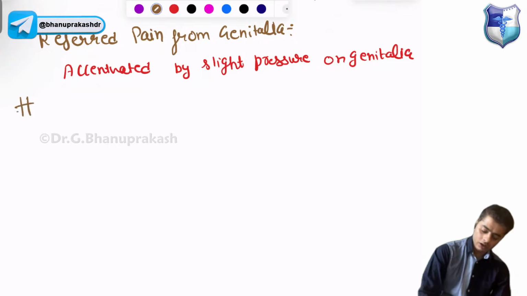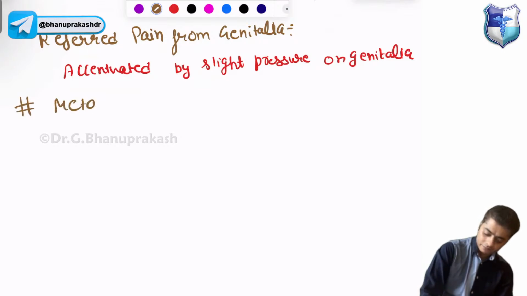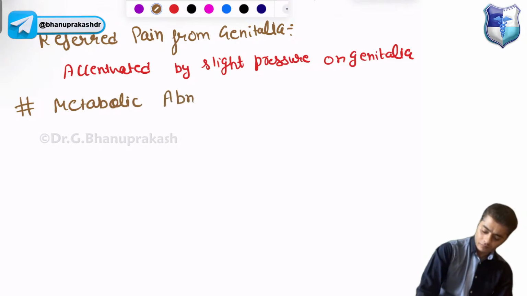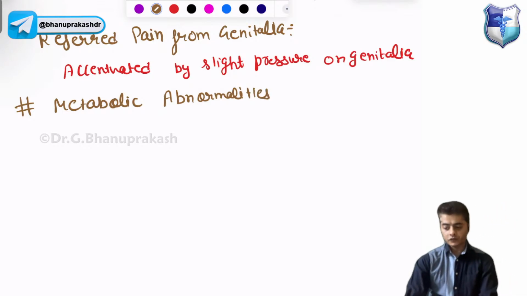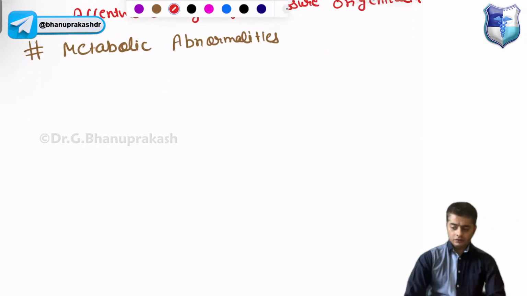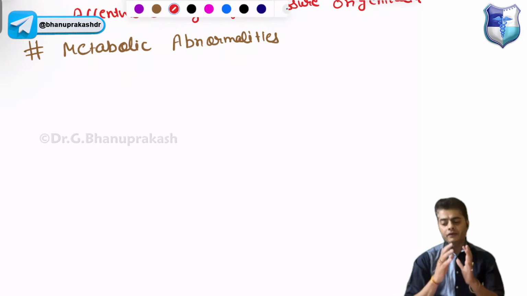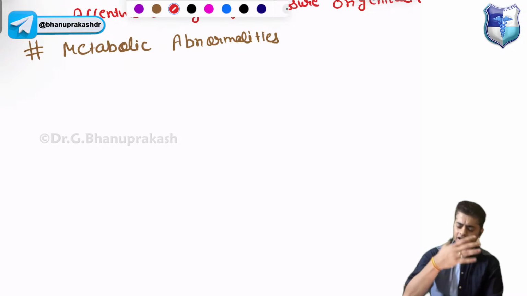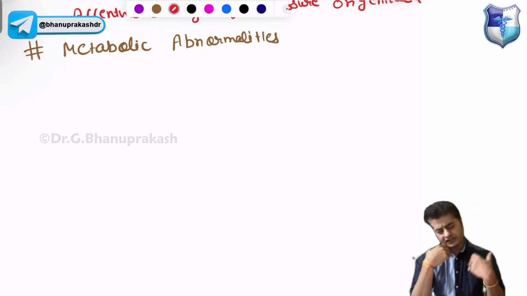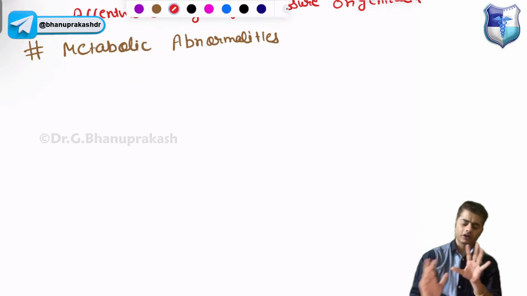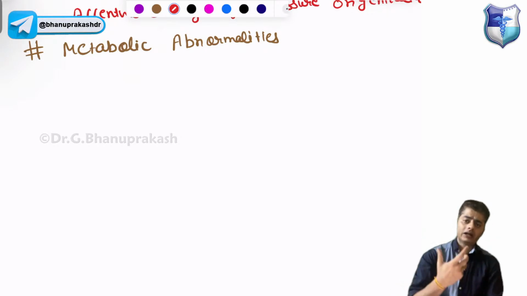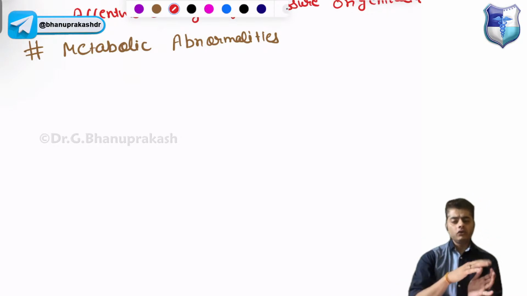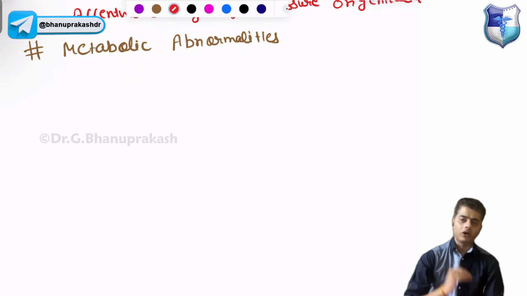That is your metabolic abnormalities. Okay. So what we have seen is that whenever the cause of abdominal pain is not clear, suppose you have done all your routine tests like USG and everything, and you have even sent a surgery call, and you still are not getting clear what is the cause behind this abdominal pain, then after ruling out all things, you should also consider metabolic abnormalities.